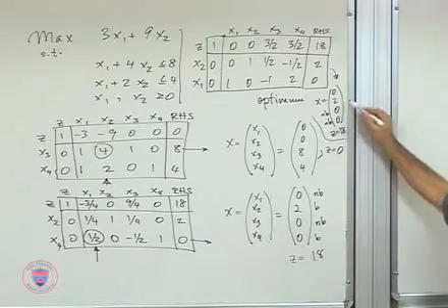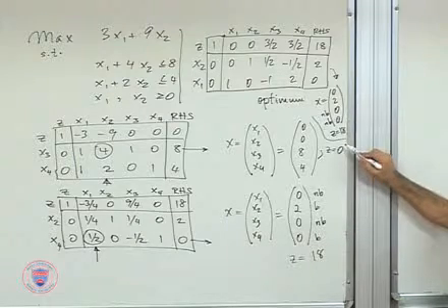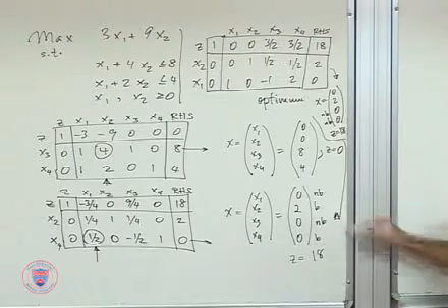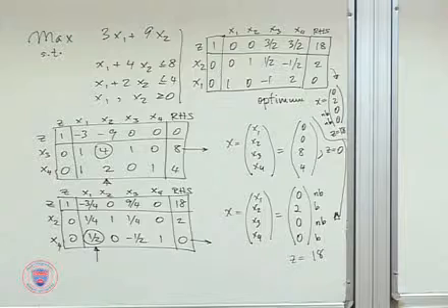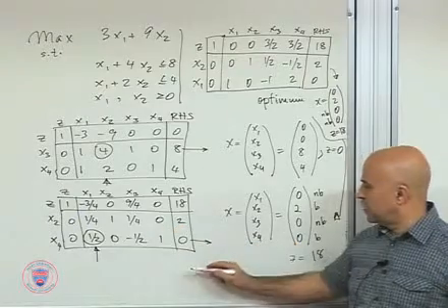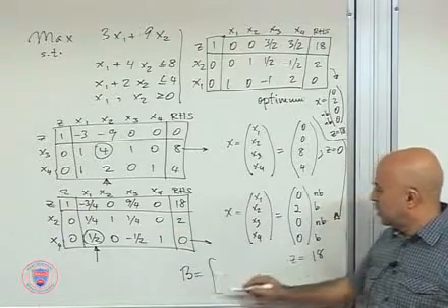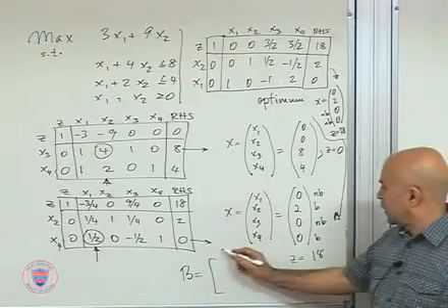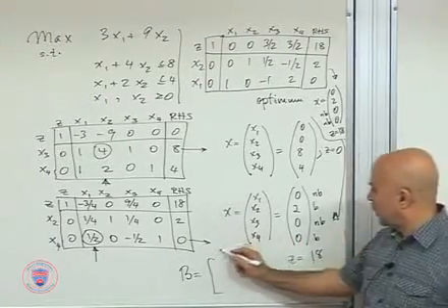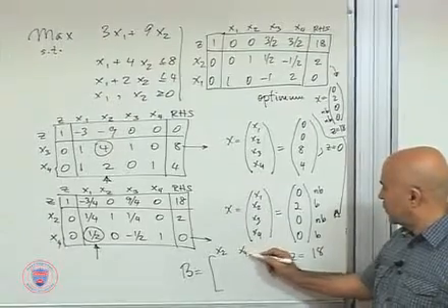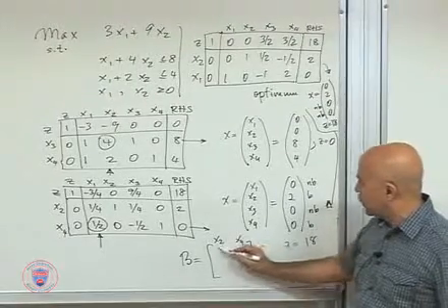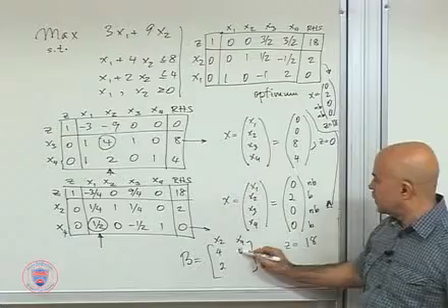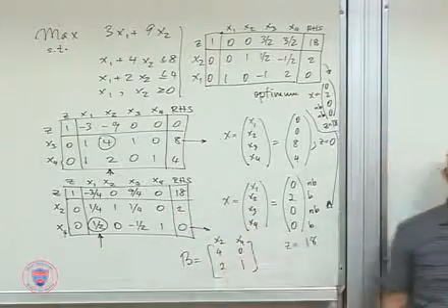And obviously, this solution and that solution, they are the same. Okay? So this solution is precisely the same solution as that one. As I said, you did not get out of this extreme point. You are staying in the same extreme point. But this particular tableau is described by a basis consisting of the columns associated with x2 and x4. Well, what are the columns associated with x2 and x4? x2 column is 4, 2. x4 column is 0, 1. That's the basis that defines this tableau.